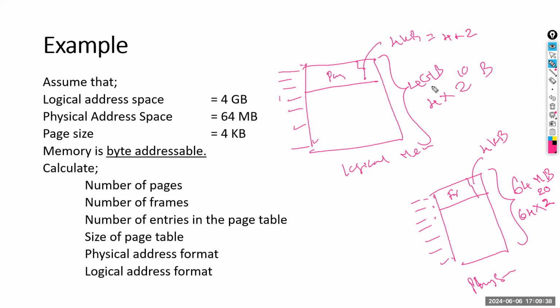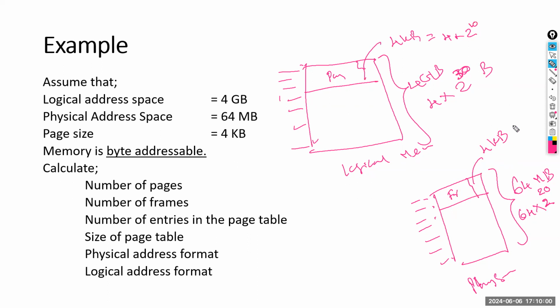Sorry, I made a mistake. This is 2 to the power 20. Giga is, kilo, mega, giga, 2 to the power 30. Sorry, I made a mistake here, right? 2 to the power 30. This is mega, 2 to the power 20. Okay, so this is bigger. Right, so kilobyte means 2 to the power 10.